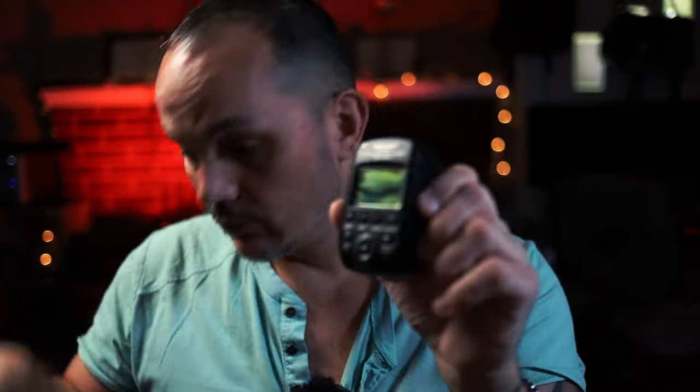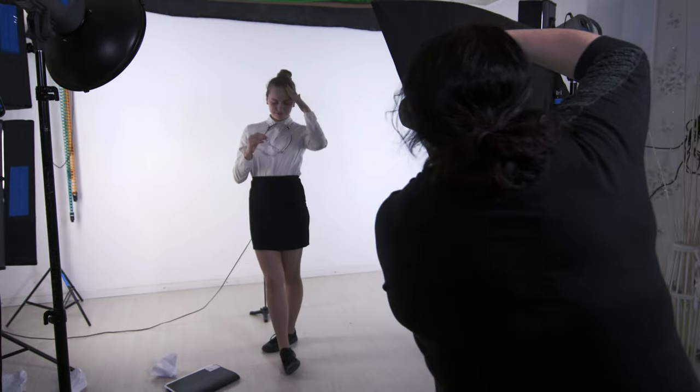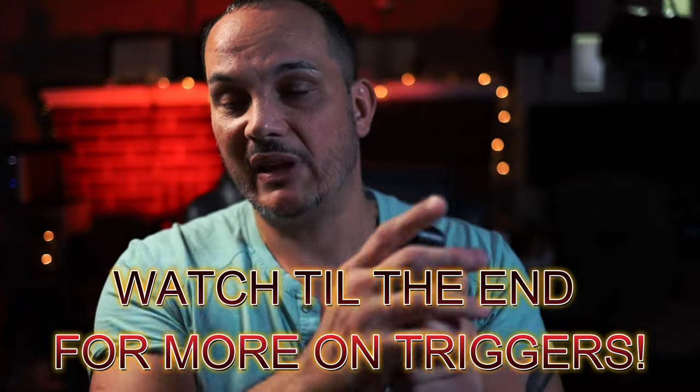The other problem is with this trigger that came with the Neewer strobes. The trigger itself isn't bad, but it's flat. So when it's on your camera, every time you need to change the setting you've got to flip your camera up and down to look at it. When you look at the Godox one, it's at an angle, so you don't have to turn your camera all the way up. It's just those little subtle details that make you wonder if anyone in their R&D department has ever even done photography. Get somebody that knows the trade because they'll make better products. The original trigger has never failed me, even though the flat orientation isn't ideal.